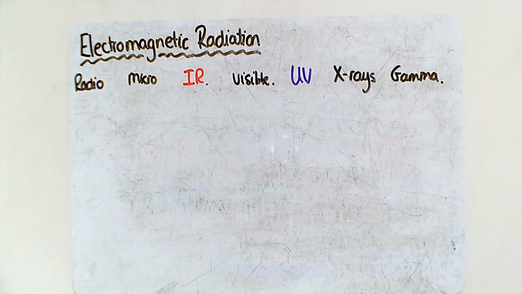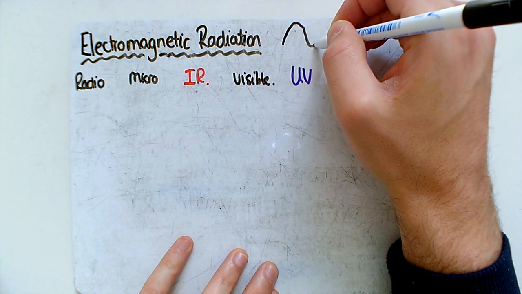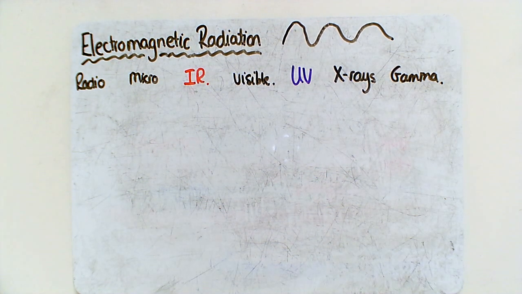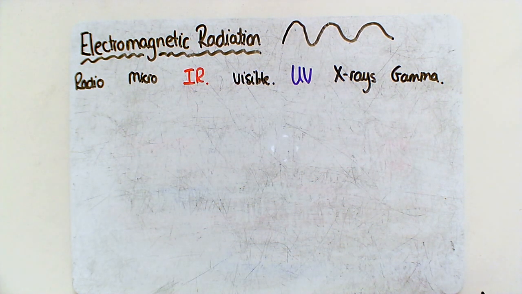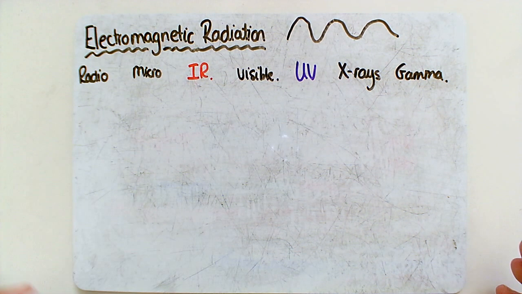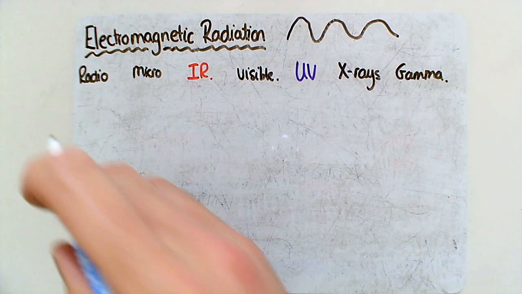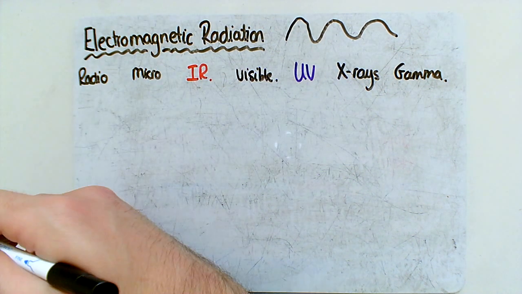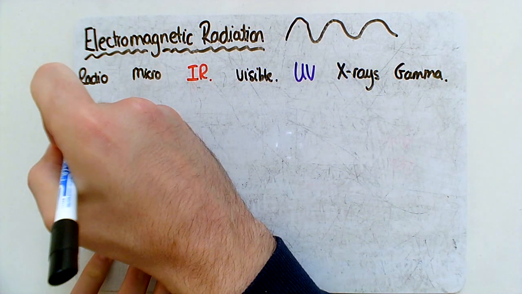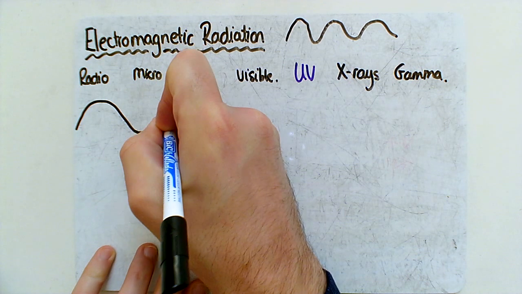Now, because these are all types of electromagnetic radiation, they're all waves, which means that we can draw them or represent them as what we would call an oscillating wave. It goes up and down, it keeps going. But not all these waves are the same. There's something that makes them different from one another. So I'm going to draw one wave, but it's going to represent going from a radio wave the whole way to a gamma wave.